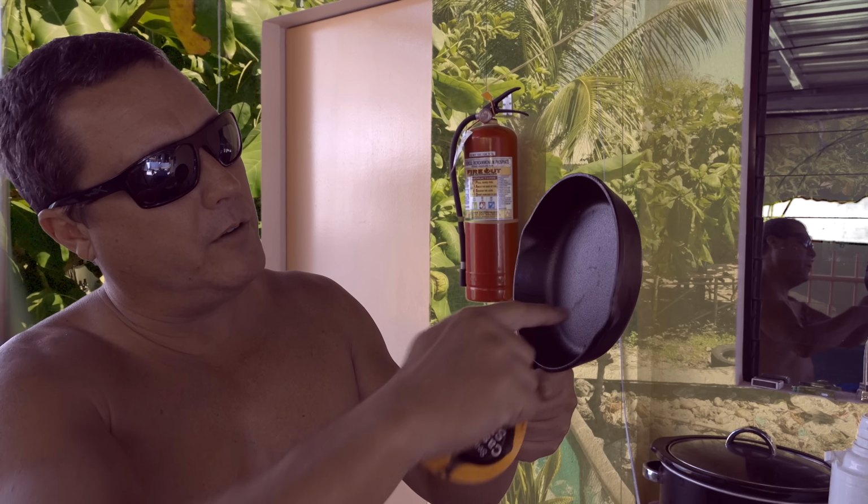Okay, so no real residue in there. What do I do to season these things? Hey, I know it's backlit, all right? I don't have any fill light, and it's bright out here on the walls.